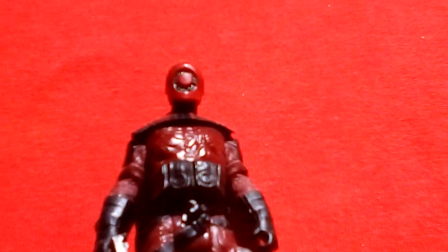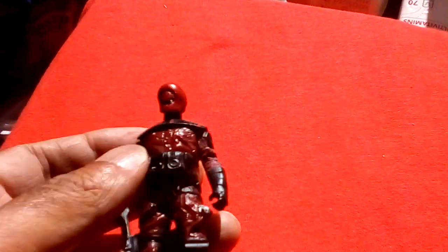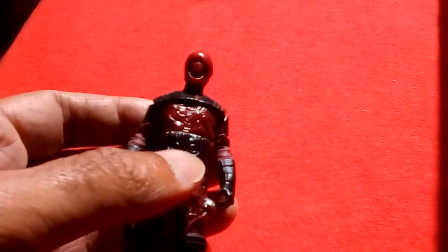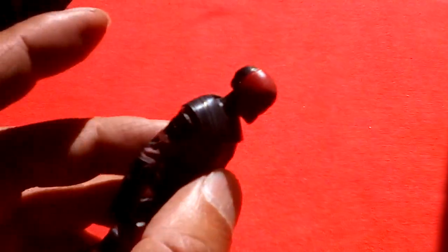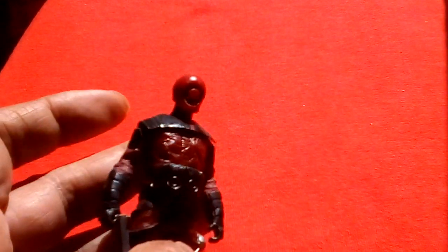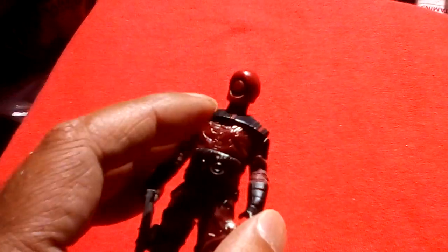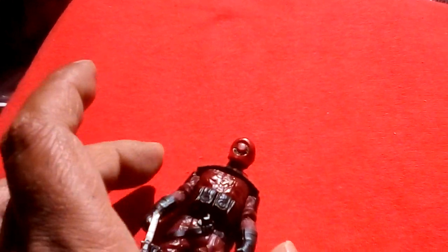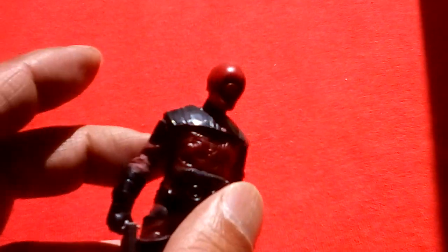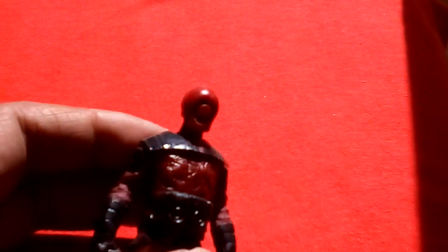So really nice figure. I like this figure because of the sculpt, the way it looks, and also that I was able to get these figures carded on YouTube, I think before anyone else. I got the Gravian and 3 other figures that were in this set. So I think I was the first to have them on YouTube. So that was a bit of a feat for me. It's the only time it's ever happened.